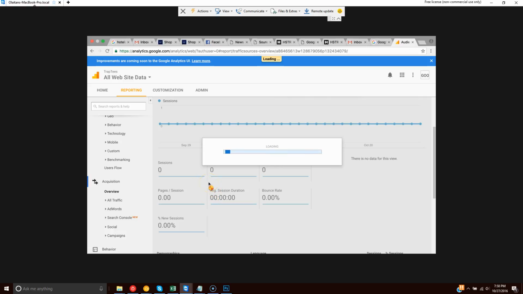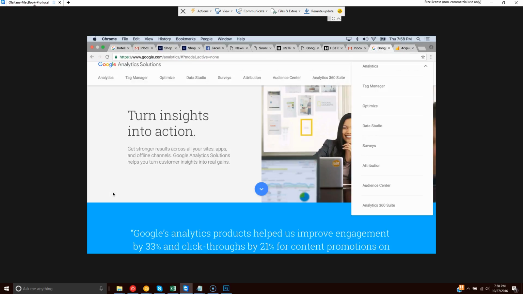It will say how many people came to your website from Facebook? How many came from Twitter? How many came from searching on Google for you? How many people came by clicking a link on a different website? So you might put an ad on, or maybe there's a forum like Reddit, where you post a link to your site. You could see how many people are coming through these different places.